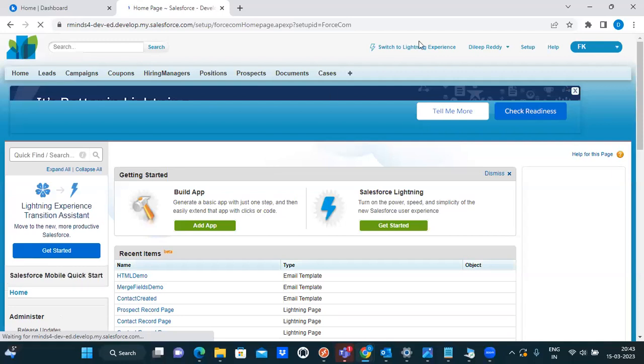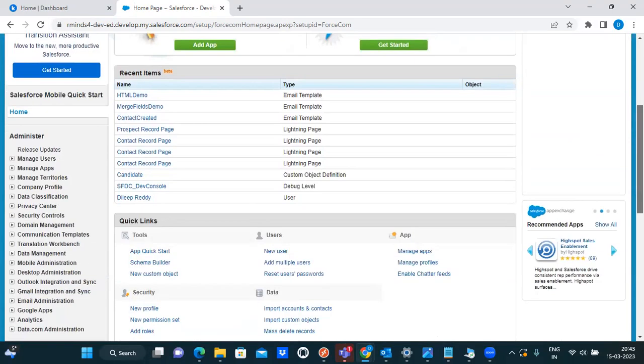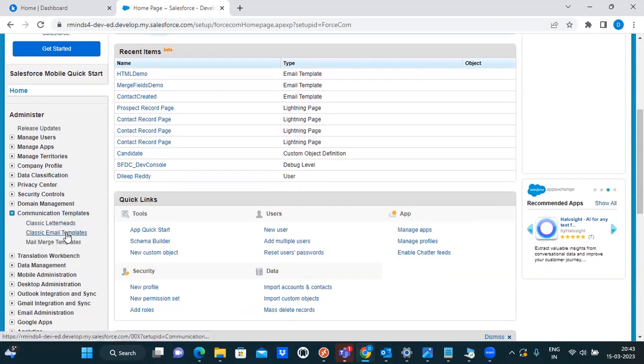So here in our org, let's go to our email templates. Communication templates, and under that, classic email templates.